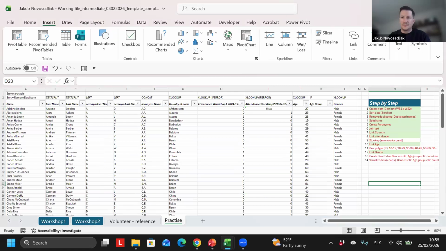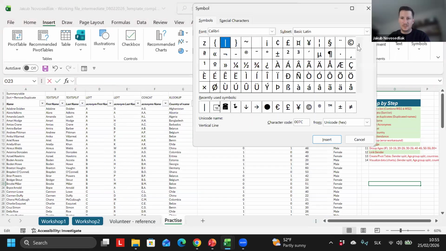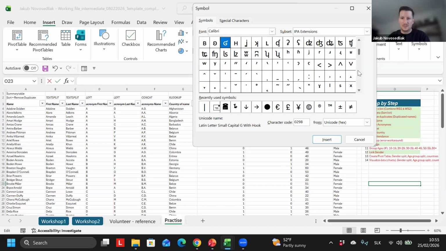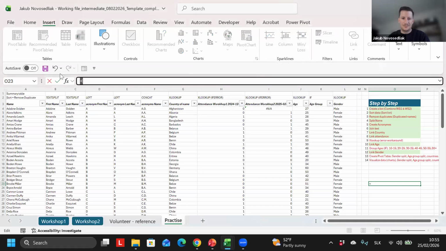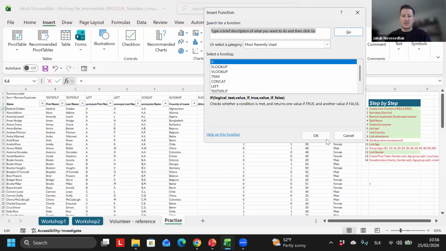Insert. Okay, again, I will open the function IF.